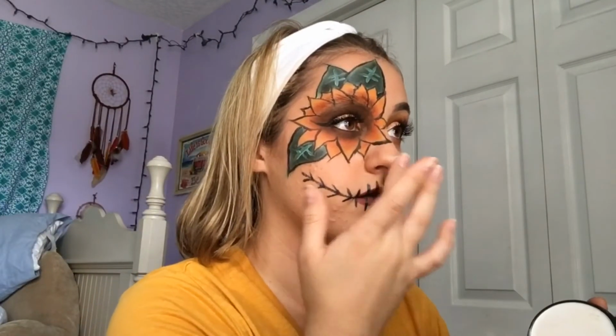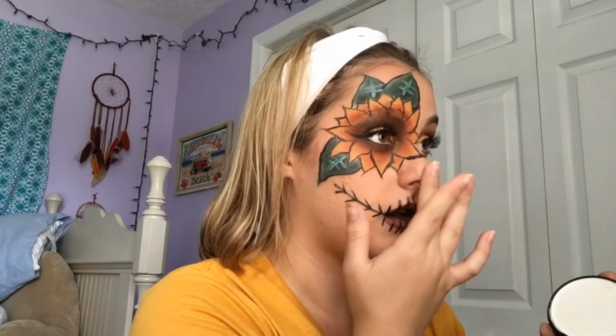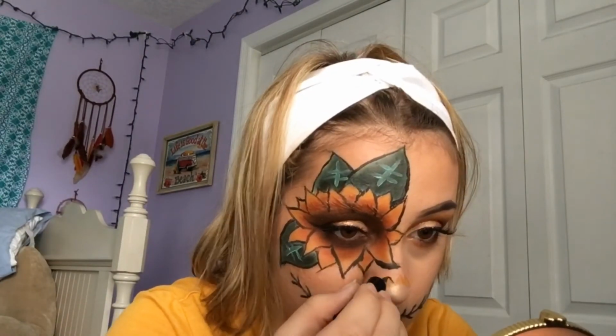As for the nose, I'm taking this Wet n Wild white face paint as a base to put down before I put the rest of the eyeshadow and little petals down. I'm going in with the shade that we put on our lids, and I am putting that right on the tip of my nose. And just like the eyes, I'm going to use a little brush to outline the little petals, and then I'm filling them in with the yellow shade, and then I'll go back over it with the eyeliner.